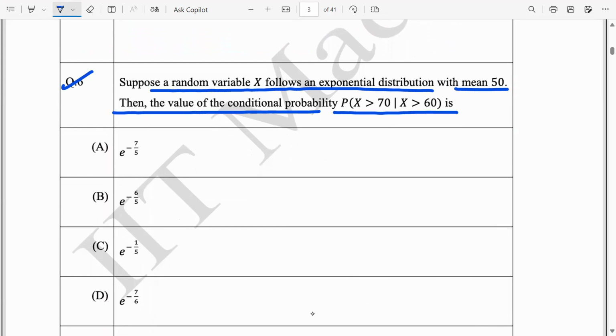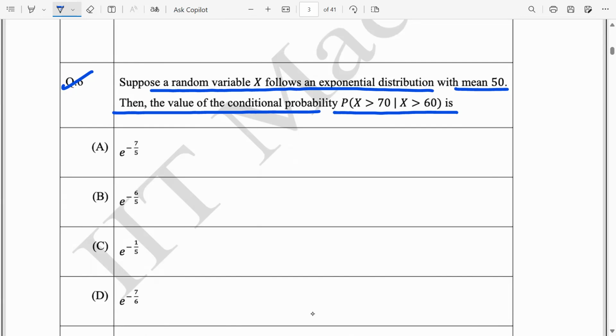Now, exponential distribution is something I cover in my intermediate statistical methods for economics course. Students can check out my lecture videos on special distributions where I've covered binomial distribution, Poisson distribution, hypergeometric distribution, negative binomial distribution, and exponential distribution. These are special distributions we cover in our intermediate statistical methods for economics course. And remember, exponential distribution is also called a memory-less distribution.